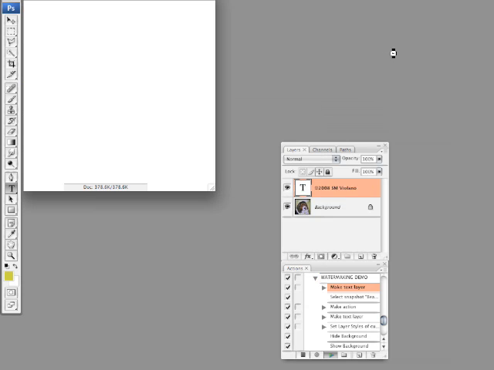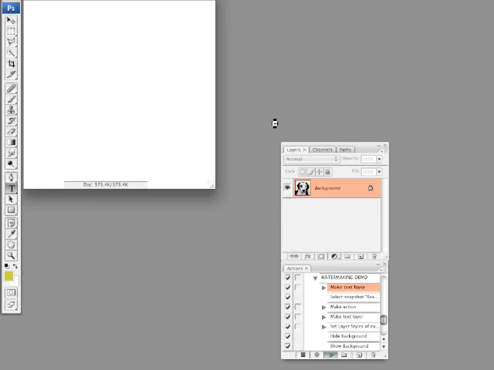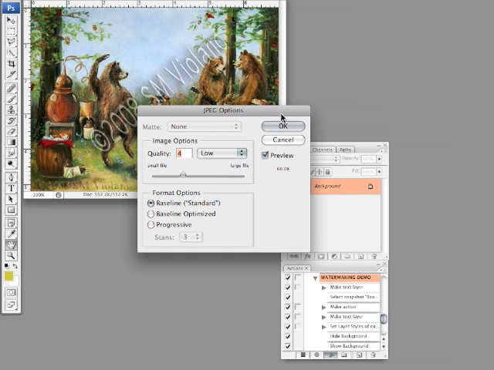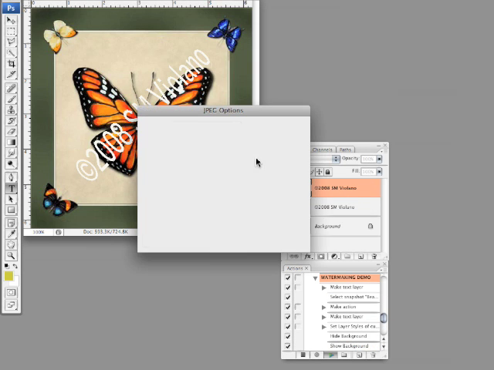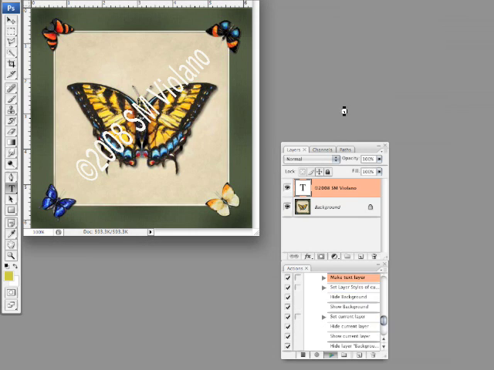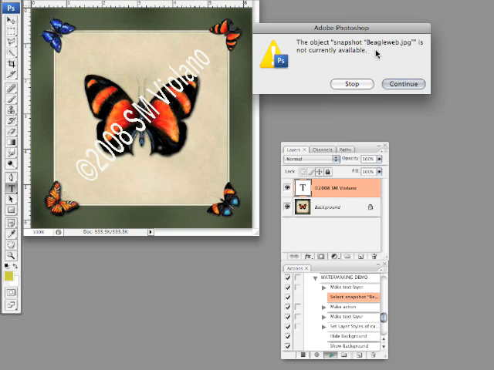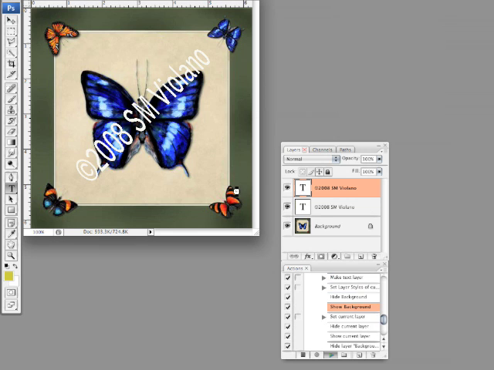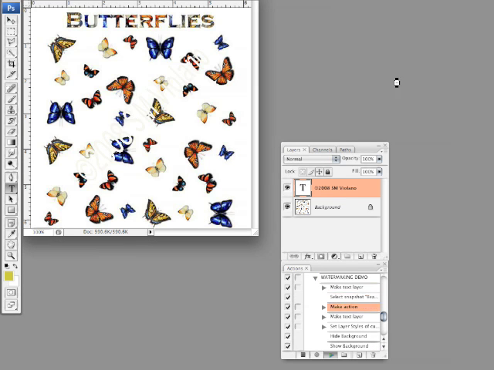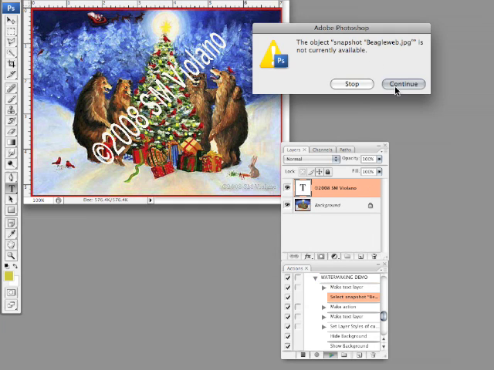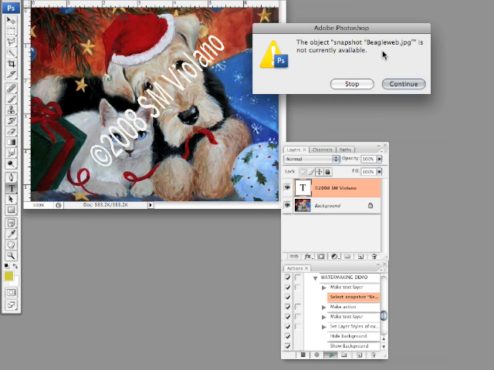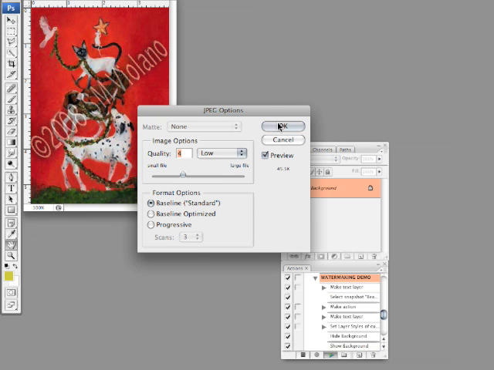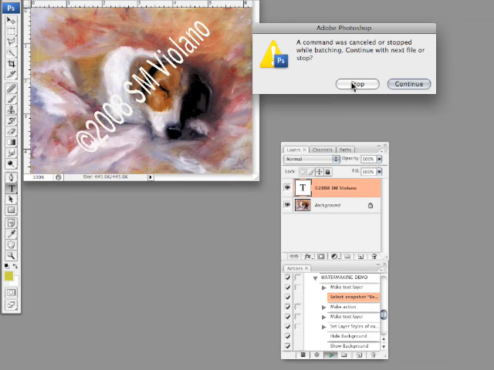Continue. Okay. Continue. Okay. Again, this strange error I'm getting up here, the object one, is something wrong with my computer. Don't worry about it on yours. Okay, so you should only be having to hit the second one. All right. Okay, I'm going to go ahead and stop it here because you guys kind of get the whole thing.